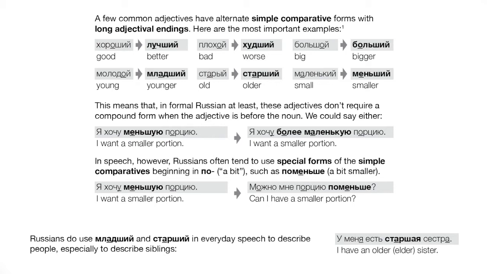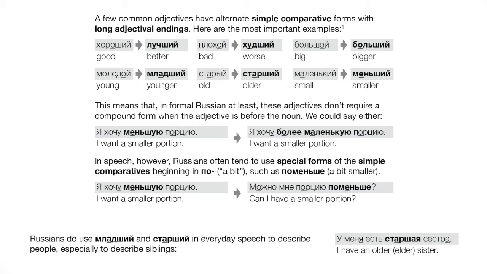Now, the thing that Russians will say most often is they'll use just the basic adverbial comparative form, like меньше, with the по in front of it. And the по, if we were to interpret that literally, would mean a bit. So поменьше would mean a bit smaller. But this type of thing is almost used by default, right? So the basic point is that these forms with по are extremely common. We could interpret them literally to mean a bit bigger, a bit smaller, or in everyday speech, we could almost think of them as the default comparative forms. You hear them all the time.